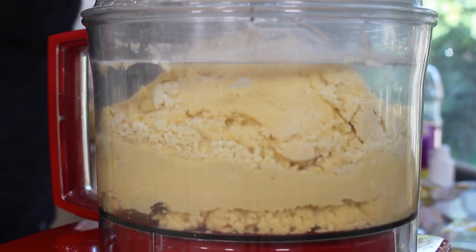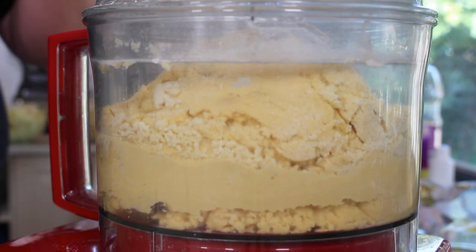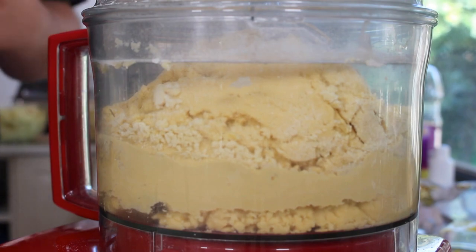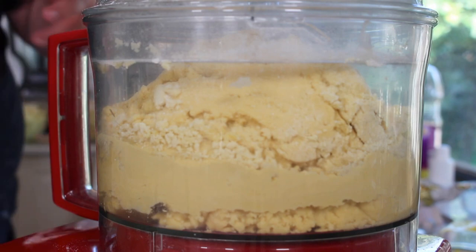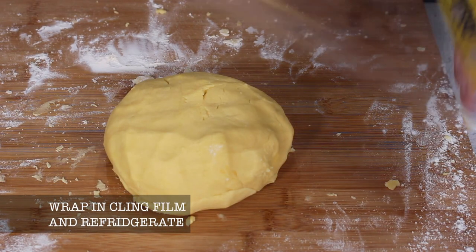So you can see here we've formed our dough. If you find that your dough is too dry, you can also add in some cold iced water as well, but this is fine.